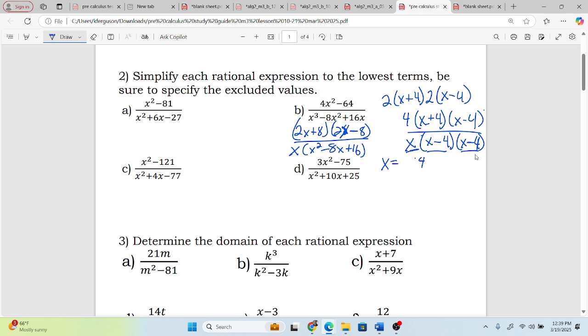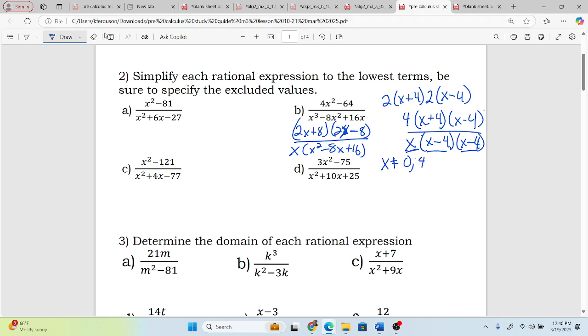Does everybody see that? The zero product property says if you multiply 0 times anything, it's 0. Doesn't matter what it is. So all I need is one of these things to be 0. Well, if I plug in 4 for x, I'm going to get 4 times 0 times 0, so 4 can't work. If I pick 0 for x, these over here would just be negative 4, that's fine. But if I pick 0 for x out here, it's only x, so that's 0 times this, so it's 0. So my excluded values are 0 and 4.